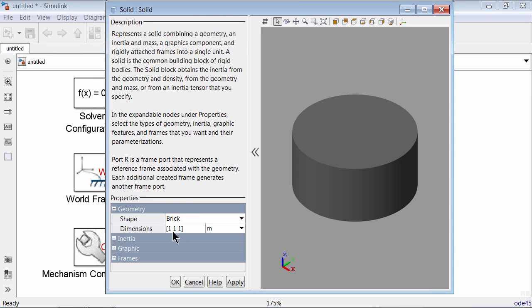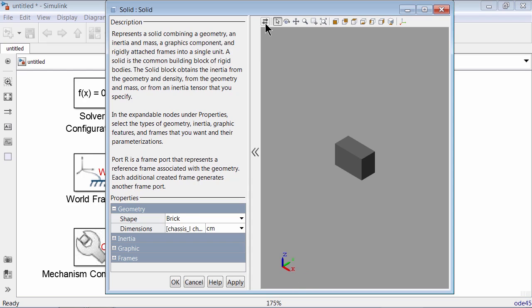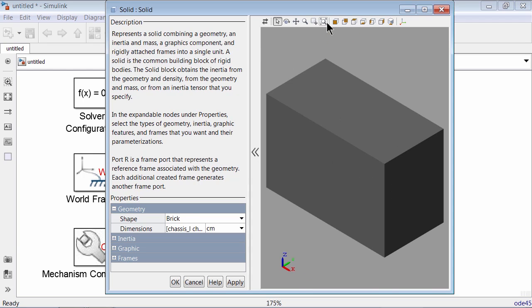In our solid block, let's specify the dimensions as the MATLAB variables: chassis length, chassis width, and chassis height in the 3 dimensions. And let's specify the units to be in centimeters. And we can update the visualization by clicking on this button here and fit the model to view by clicking on this button here.